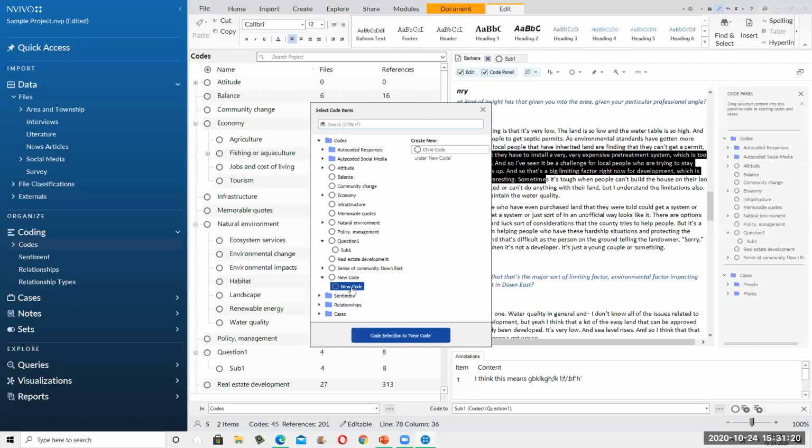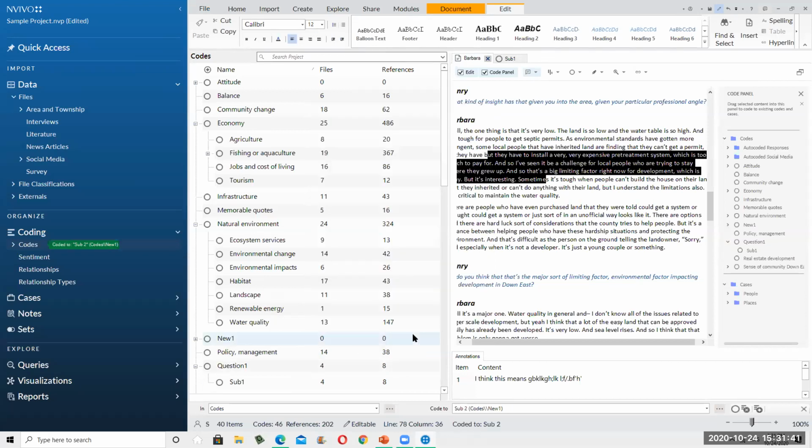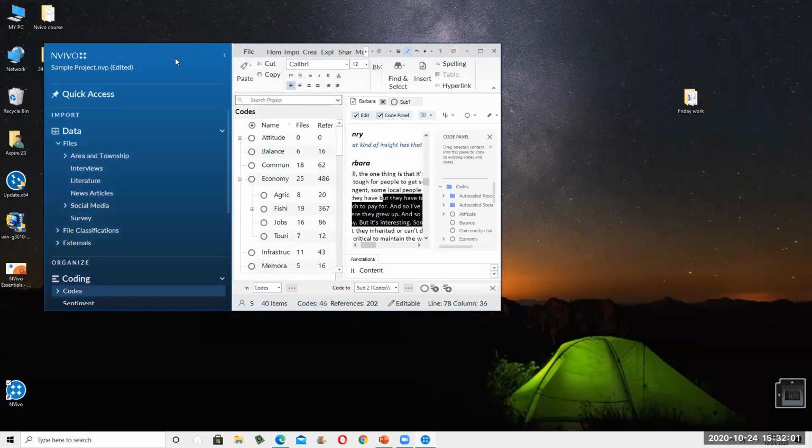Code, yeah, here. Rename, I will rename it sub 2, for example. And here is rename new one. And you can now choose this in sub 2 and directly go and put your data there. So you can drag directly to one of the codes. You can create a new code from the text while you are reading, and you can also select from the available codes. And these are different ways for manual coding.